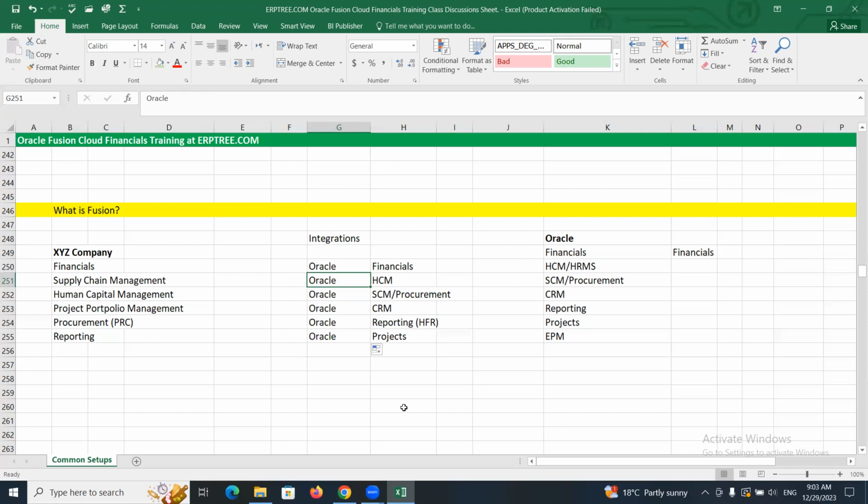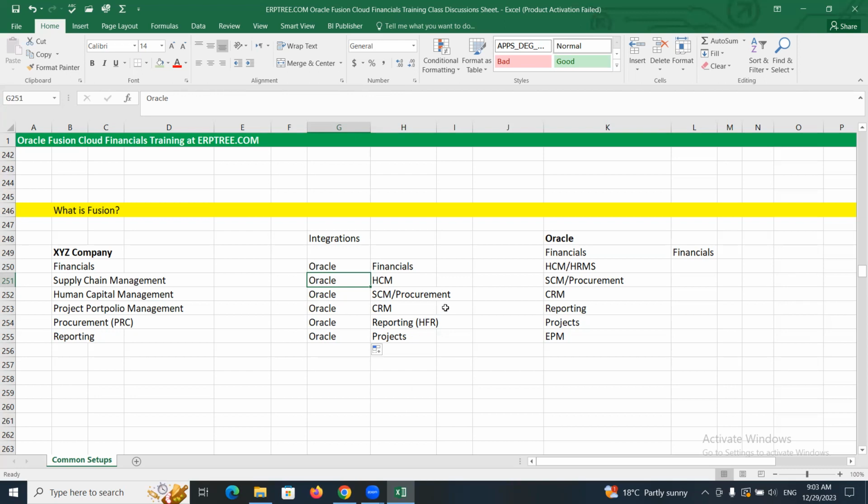The same way with projects and reporting: the reports used in Fusion are Hyperion reports. So by taking the best breed of applications from the market, they purchased them, and with all the best breed of applications, they built the ultimate product called Fusion applications.